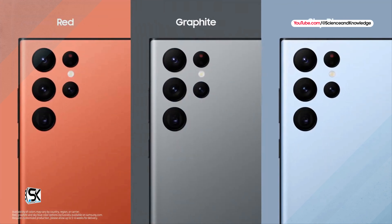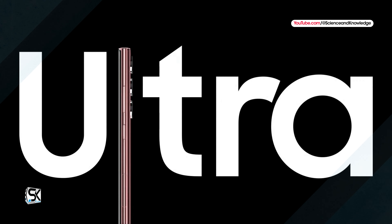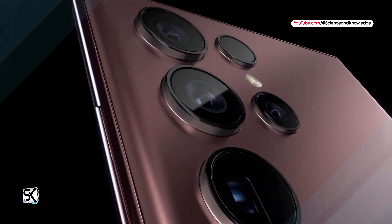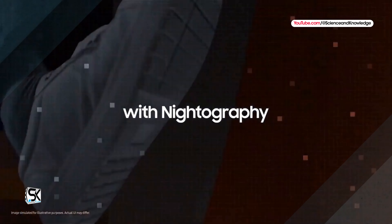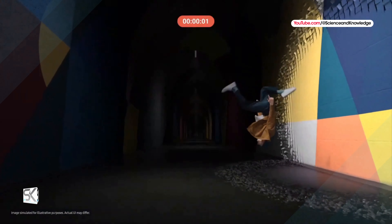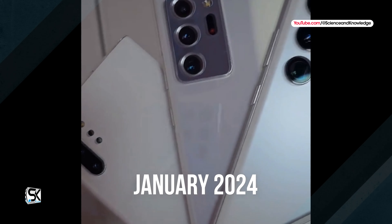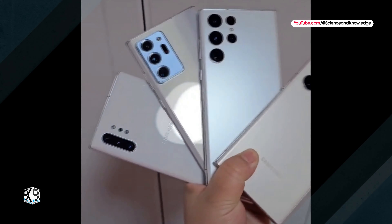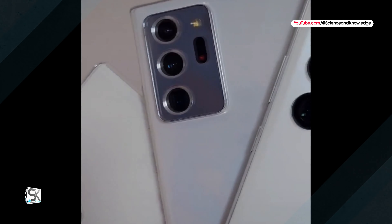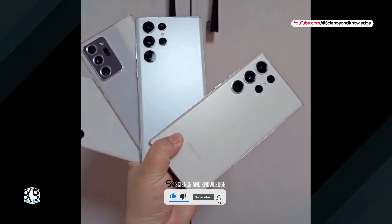The four colors for the Samsung Galaxy S24 lineup have been leaked. The new Samsung Galaxy S24, Galaxy S24 Plus, and Galaxy S24 Ultra are rumored to be launching with seven color options, including new brighter finishes. A reliable leaker has shared details about Samsung's planned launch colors for the Galaxy S24 lineup, due in January 2024, with four identical launch colors and three additional online exclusive colors.